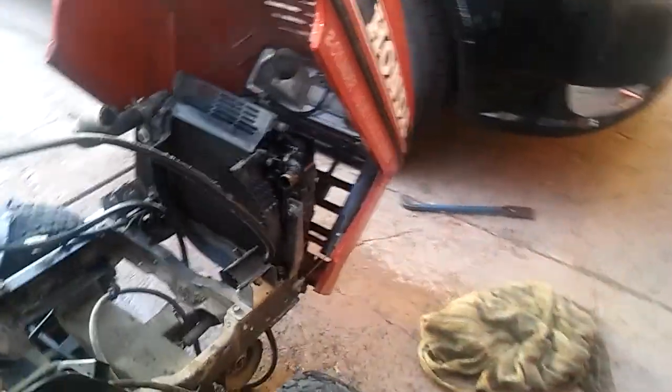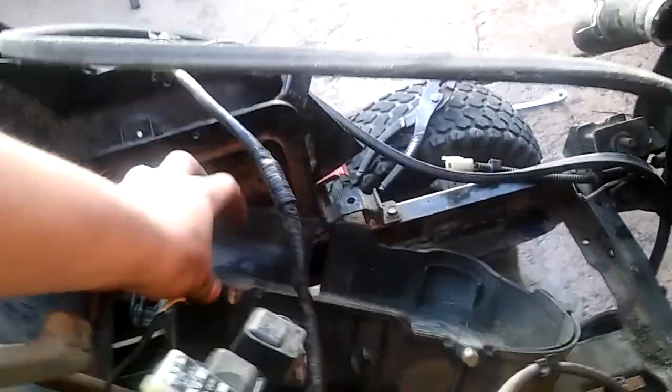It's got the flywheel set up like most mowers do for the charging coil. You can see these two wires go inside the plate here and go back here — it's got a plate on the back of the flywheel just like cars do. It's got a fuel pump. It's obviously water cooled — you should know that by now. It's got little cross members where the motor mounts onto.